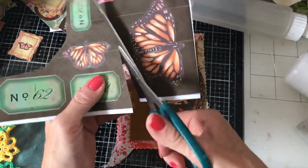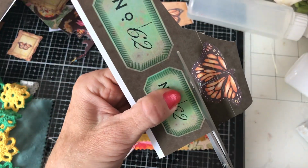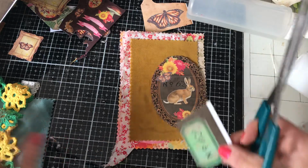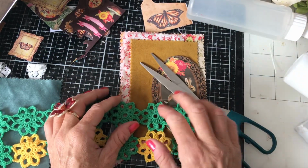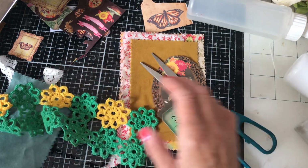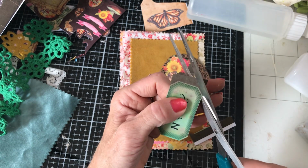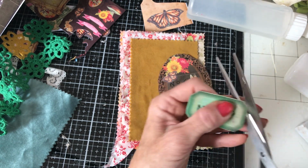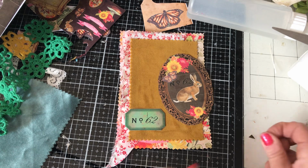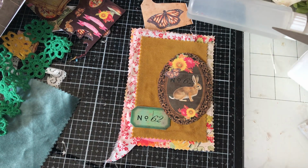And I'm thinking, let's get some layered bits going on. So just take that down there. Now I have got this crochet, which I received a long time ago from the lovely Laura. I don't know whether I've actually used this anywhere or whether I've not used any of it. I'm wondering whether I might be able to incorporate some of this. I'm not sure. Might not be quite the right colour. I don't think it is going to be quite the right colour, to be honest. The more I'm looking, the more I'm thinking, oh, that's not the right colour. Unfortunately, because I thought that would have been very sweet on there.